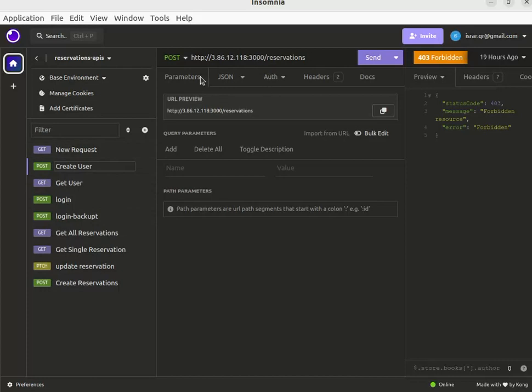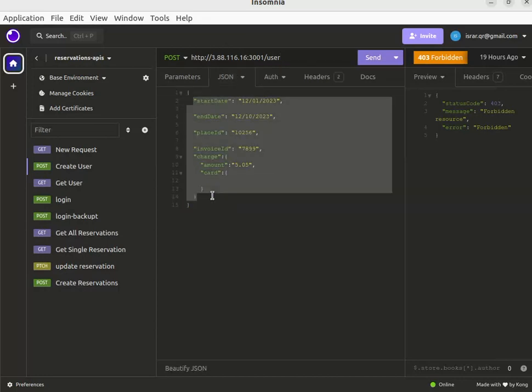Basically I have to copy this one and create a user, and say that it's running on port 3001, and it's a user. I'm providing some basic information.